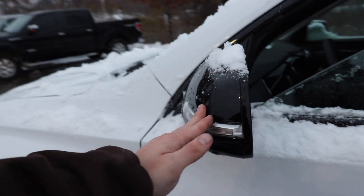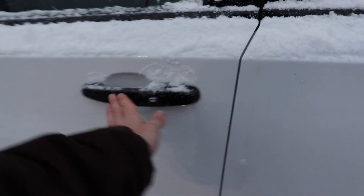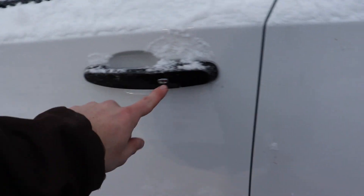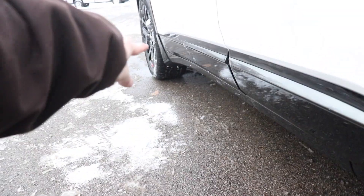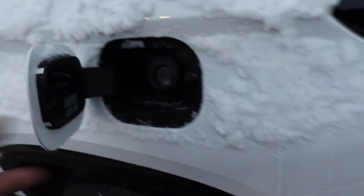Blacked-out mirror caps with your mirror cameras. This vehicle has passive or proximity entry, so as long as you have the key fob with you, you can lock and unlock the vehicle by pushing any of the four door buttons. Splash guards in the rear as well as up front — covered in snow, since Michigan just had a crazy snowstorm.